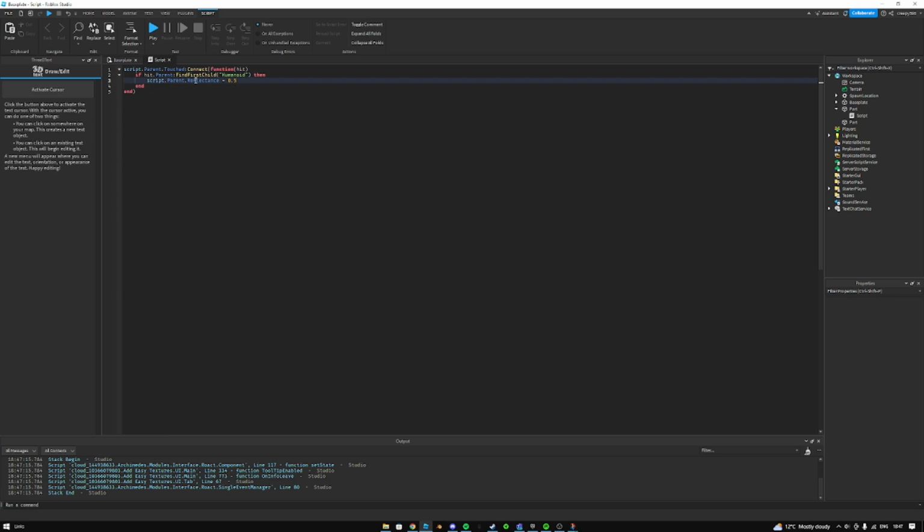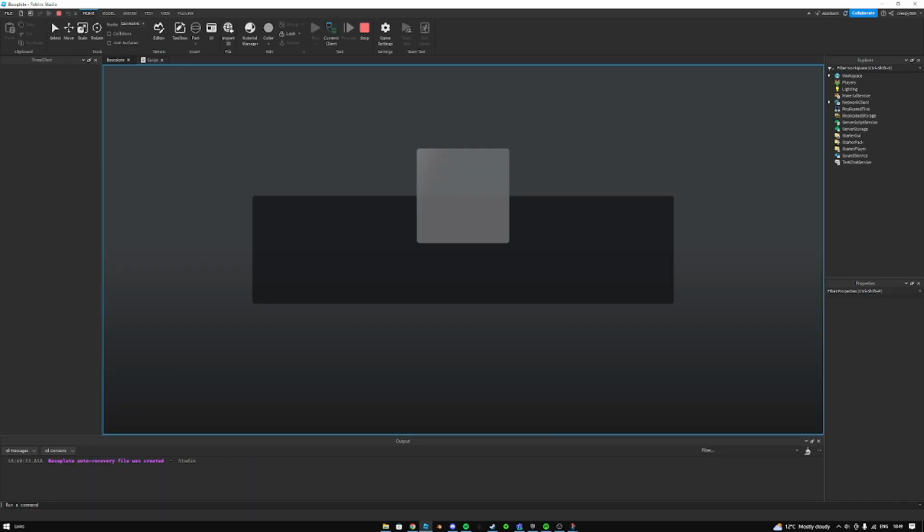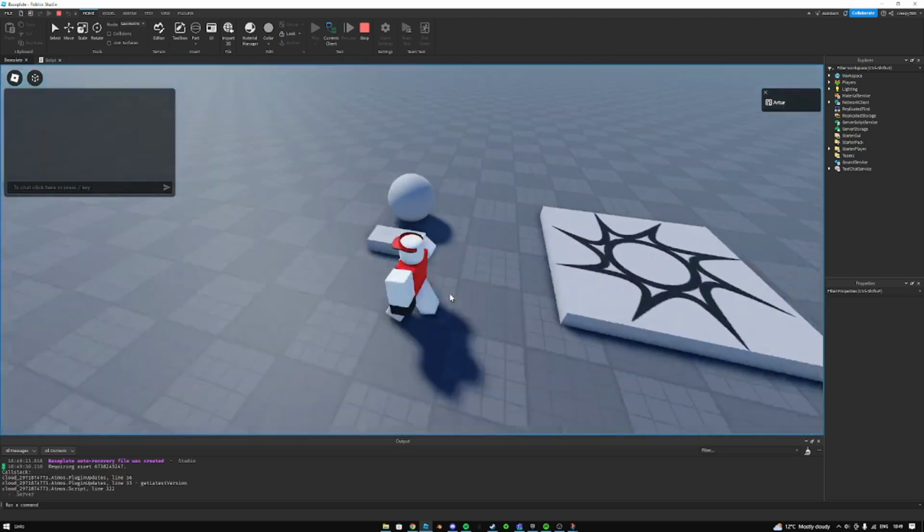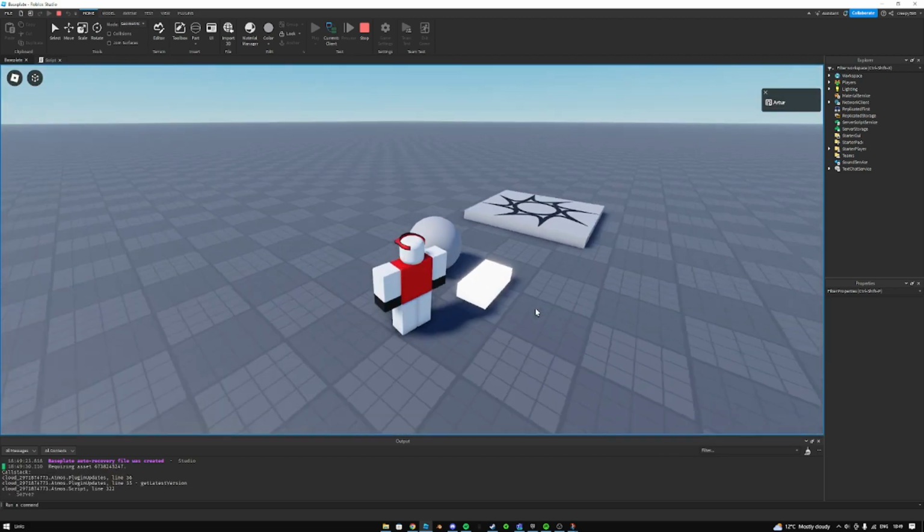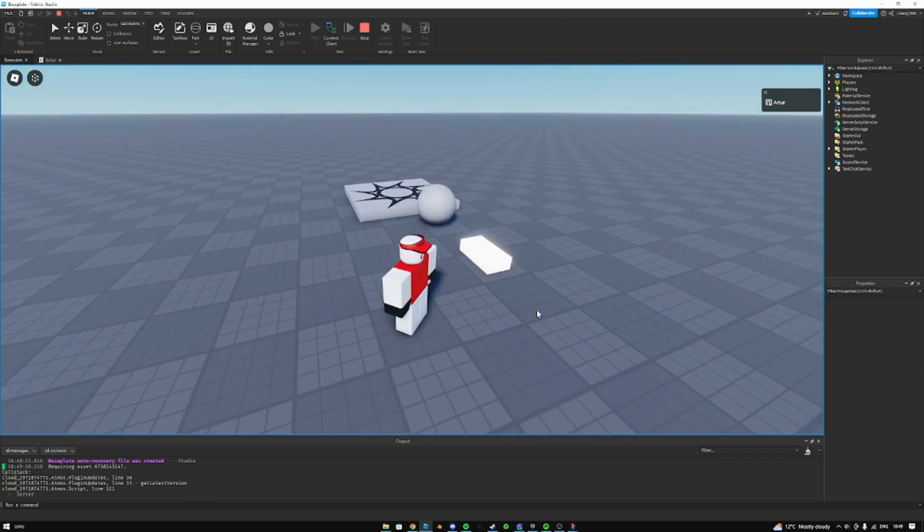We can change the material by doing script.parent.material equals Enum.Material, and now you put another dot, and you can choose from the selection of materials over here. There's even air, there's ice, mud, everything that you've seen a moment ago, like neon, rock. I'll just choose neon, for example. Now when we touch the part, it should turn neon. So let me go over to this, and yeah, now it's glowing neon. It looks pretty cool if it has a color or something.